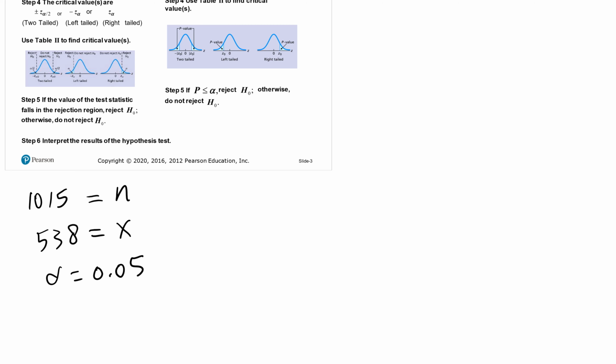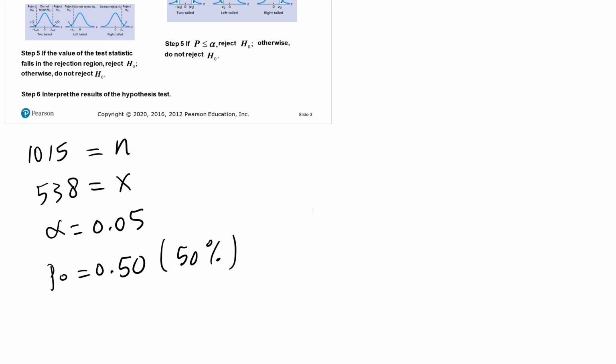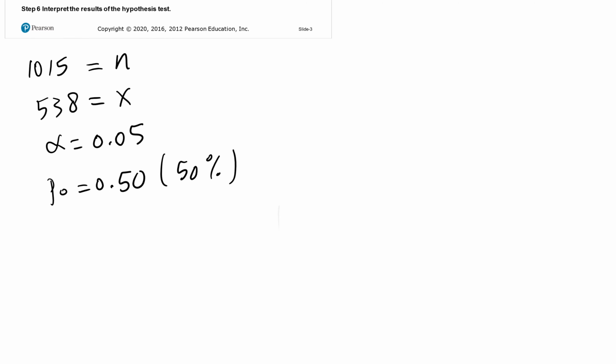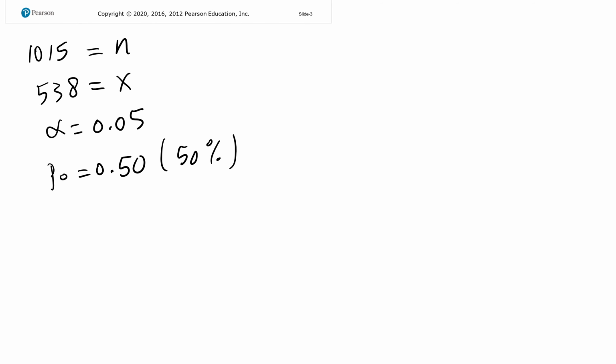Do the data provide sufficient evidence to conclude that at the time a majority, meaning more than 50%, of U.S. adults considered China the leading economic power in the world? More than 50%, that's the p0. p0 is 0.50, which is 50%. That's an interesting question: based on this survey or statistical data, can we really conclude that this holds for the whole U.S. population or not? That's what we're going to do now.